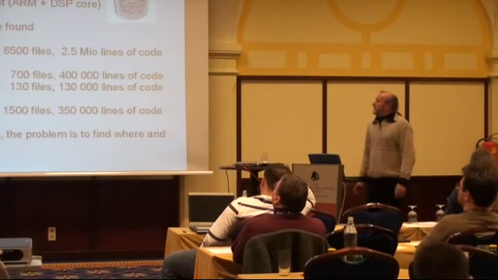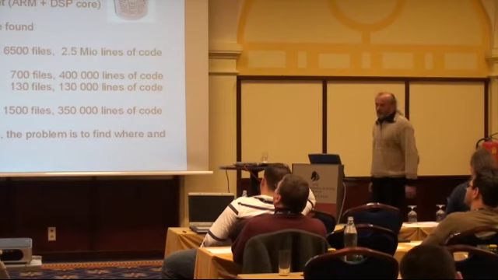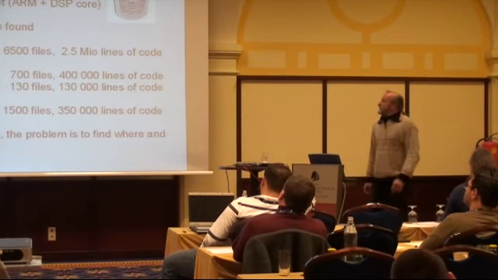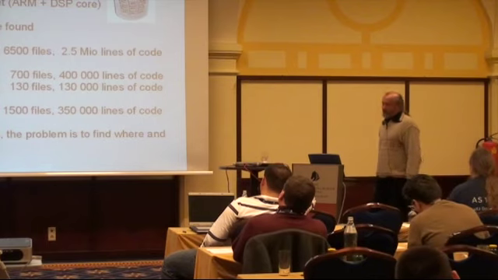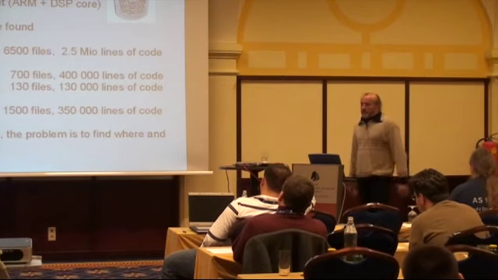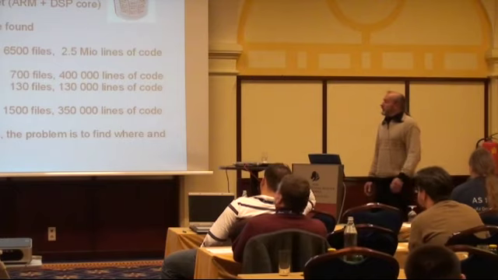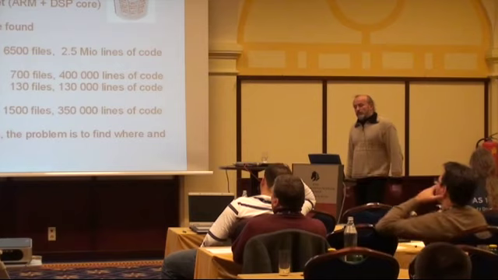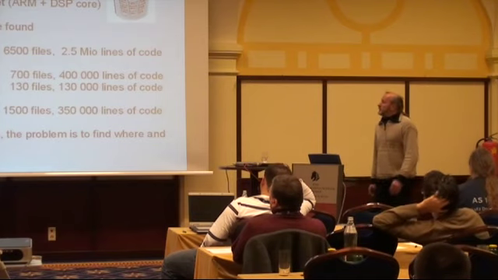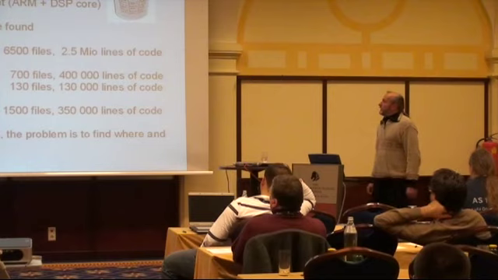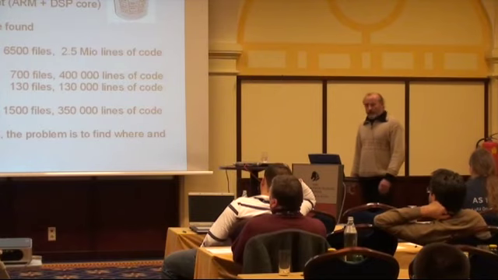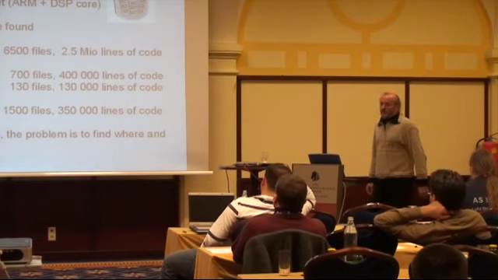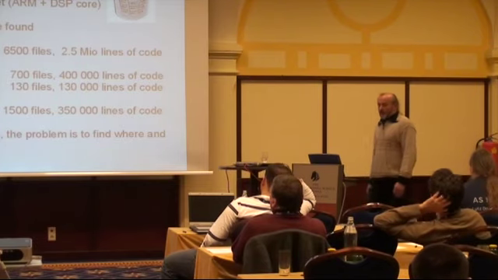To give you an impression of the complexity of such a phone firmware, the complete source code for the Calypso ARM, just the ARM processor, is about 2.5 million lines of code. From this 2.5 million lines of code, the GSM protocol stack is about 400,000 lines of code, and layer 1 is 130,000 lines of code. Layer 1 means this is the interface between the GSM protocol stack and the actual radio hardware.